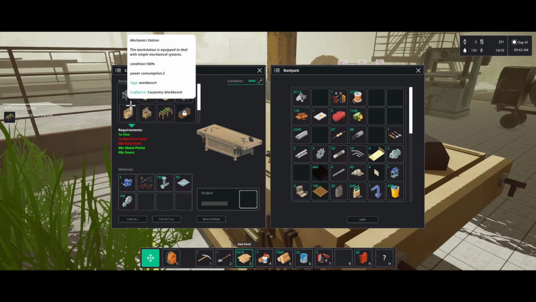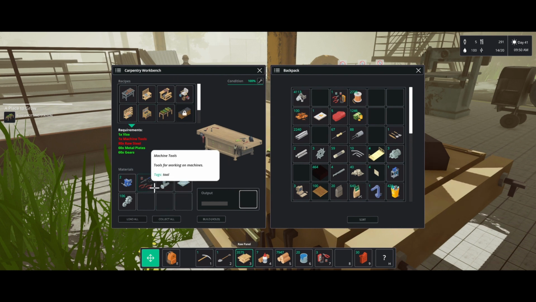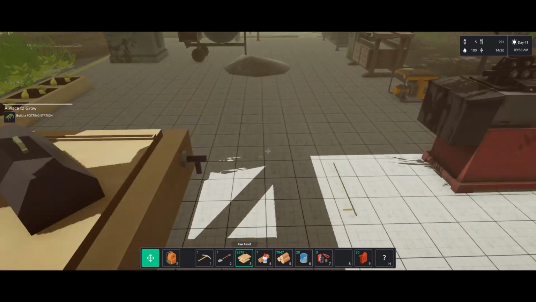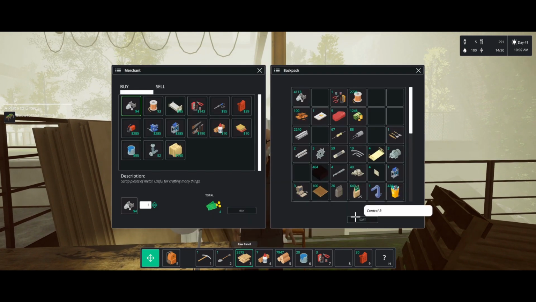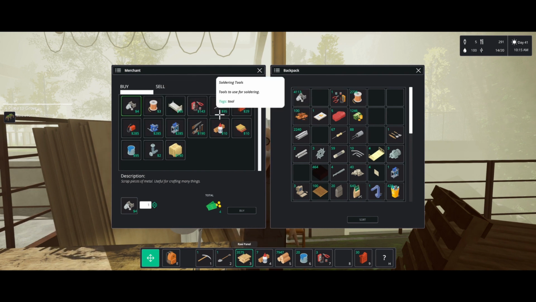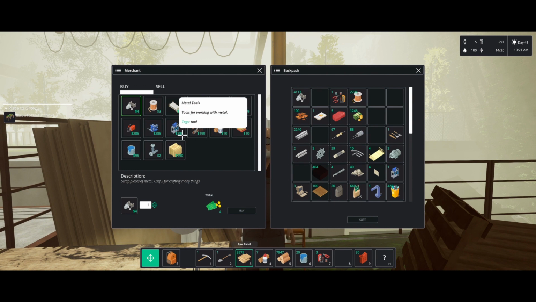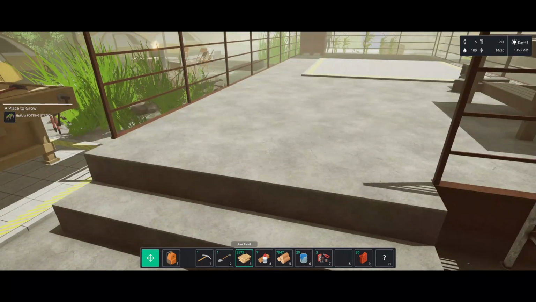Did I have that? No, I don't think I do. Machine tools. Let's get this done. Machine tools. My memory is just not good. I don't have any machine tools. Dude, you're killing me. Right, that's what I need, a machine tools.